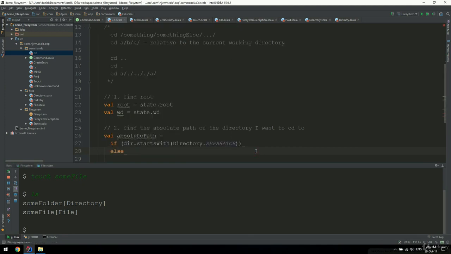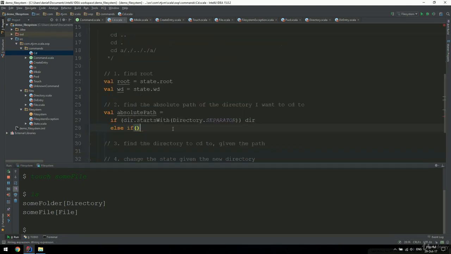Otherwise, now here it becomes interesting. One would be tempted to write just wd.path plus directory separator plus dir, right? Because if it's not an absolute path, then it's a relative path which starts from wd.